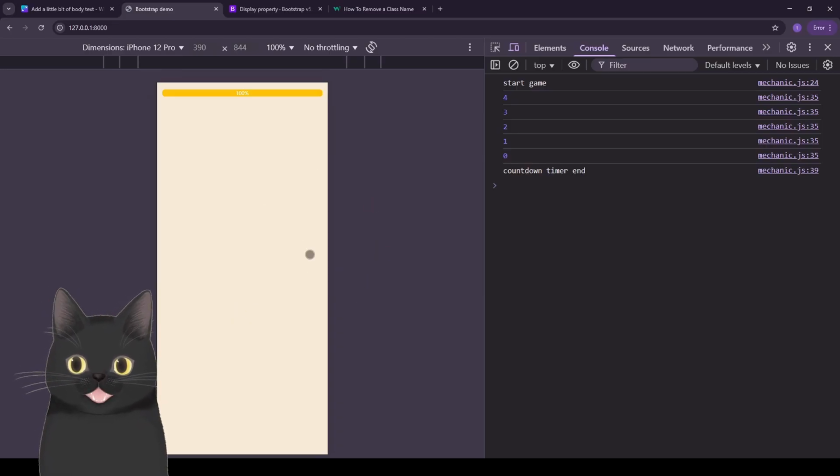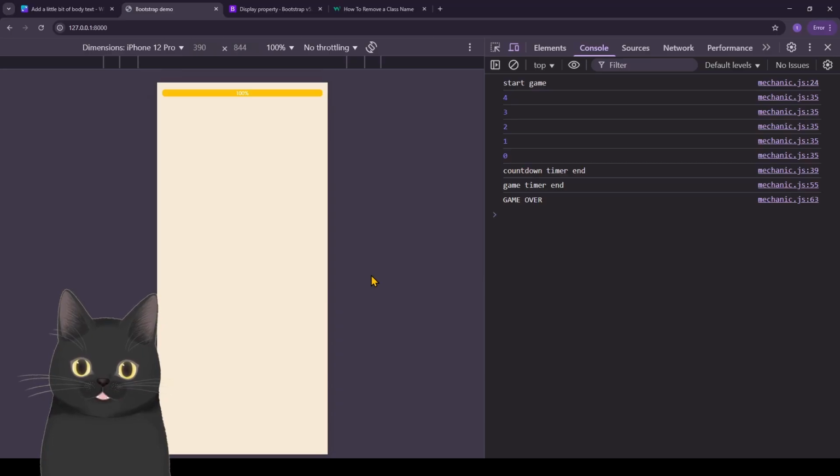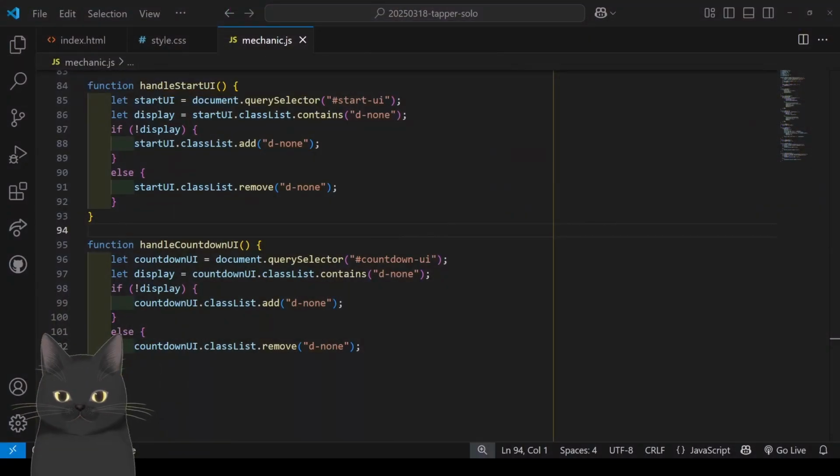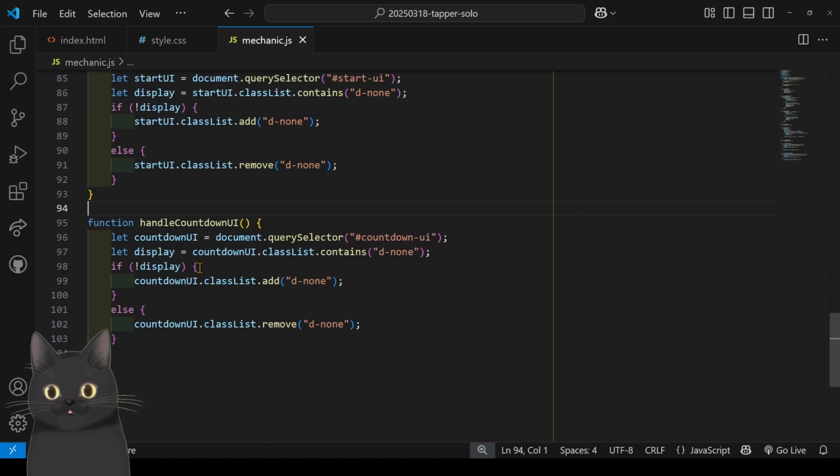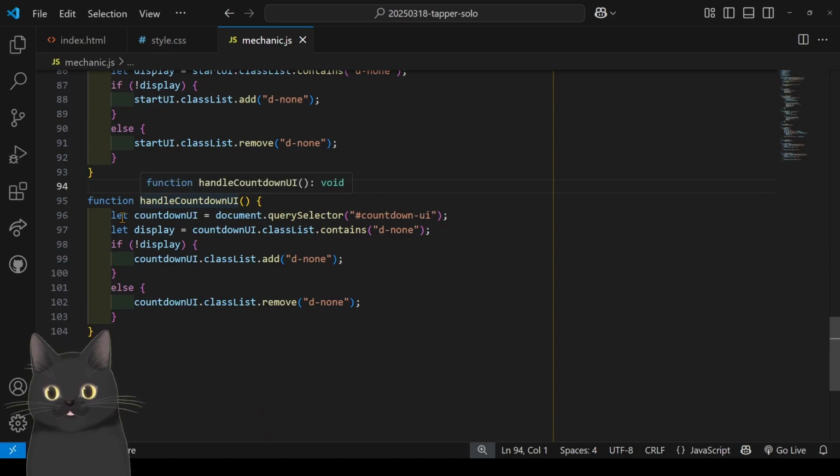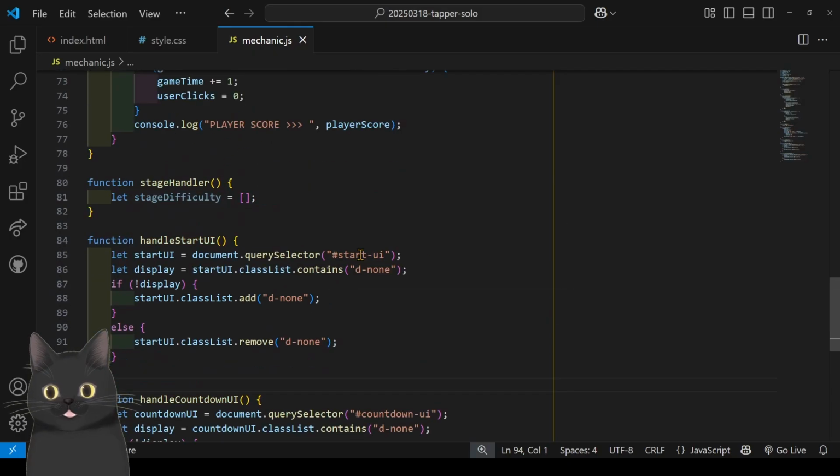So we know that handling the appearing and disappearing of the UI works. Now we just need the next step, which is how do we place the timer into the countdown UI. So let's work on that. So now we added the UI appears, right?